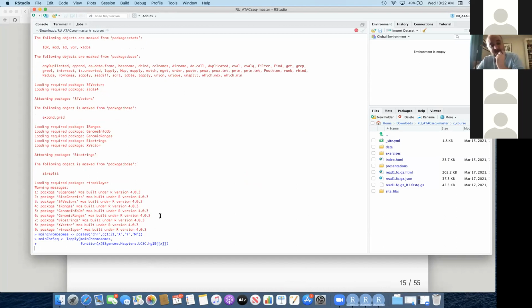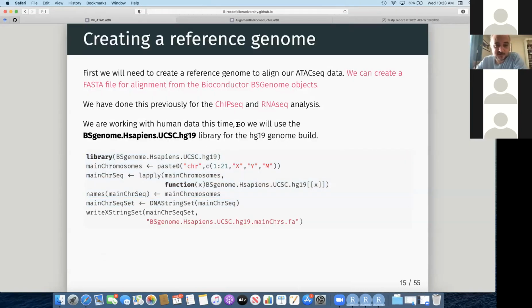It'll take a second to extract all this, but it's a lot quicker than having to download the full genome. But we did show you that if you wanted to, you could still go somewhere like iGenomes and download all the chromosomes. Maybe that's going to take a few seconds longer. What is important is that at the end of this, we have a DNAStringSet. We write this out with writeXStringSet. This gives us a FASTA file because we've said .fa at the end, and FASTA files, as we saw, are how we contain our reference genome information in a text file.